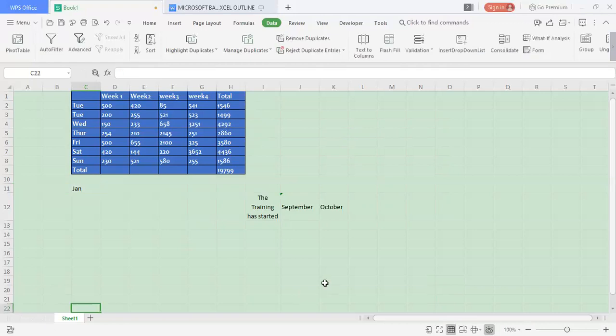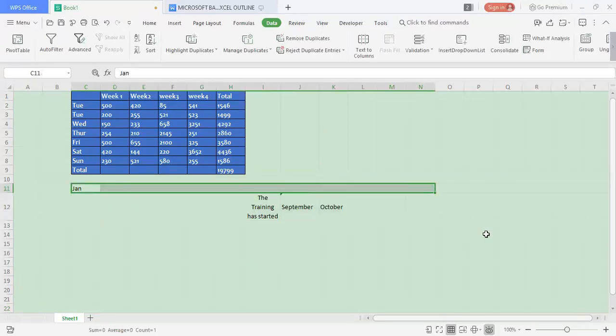Okay, that'll be an exercise for you. January to December. Then type in different figures. Okay, let's do it this way. I don't want it like this. I want it this way. January to December, like this.